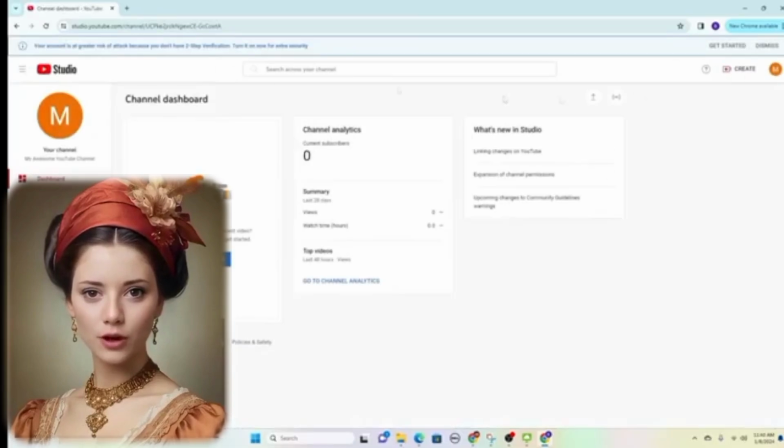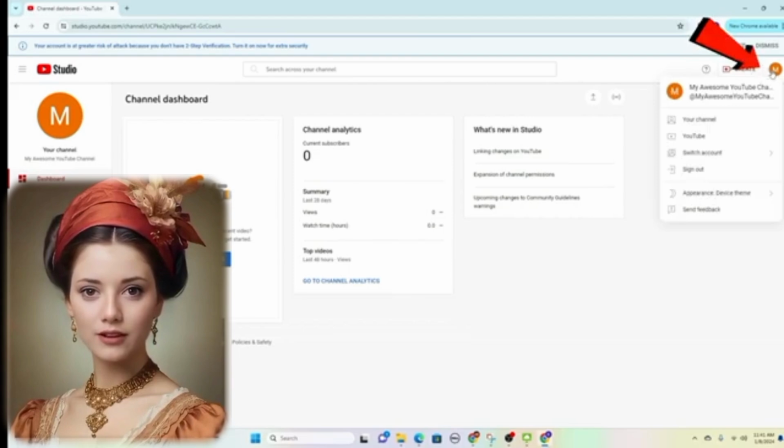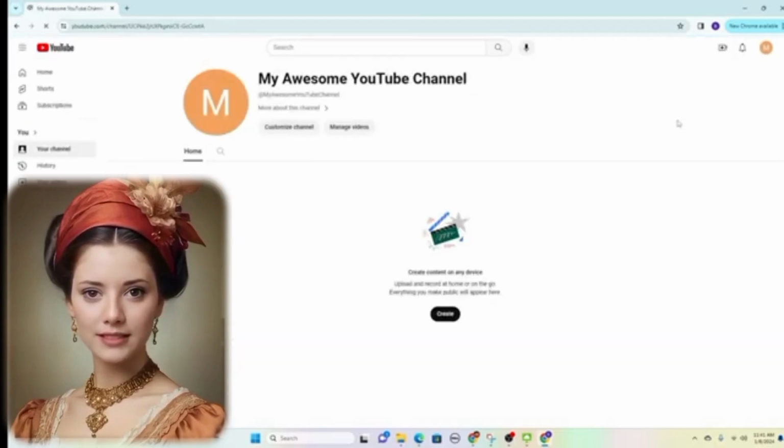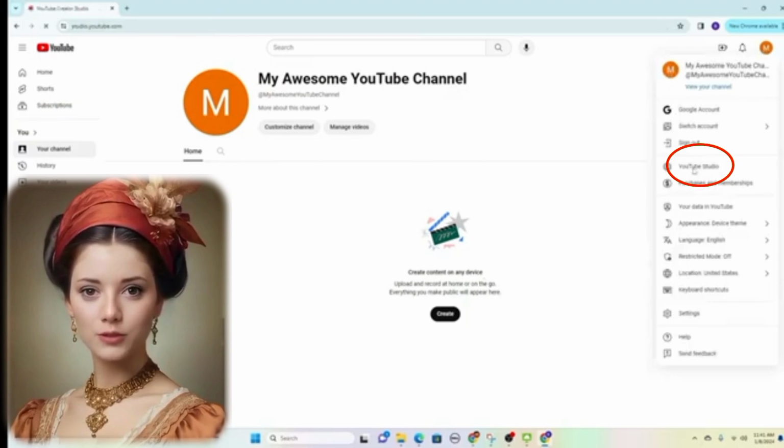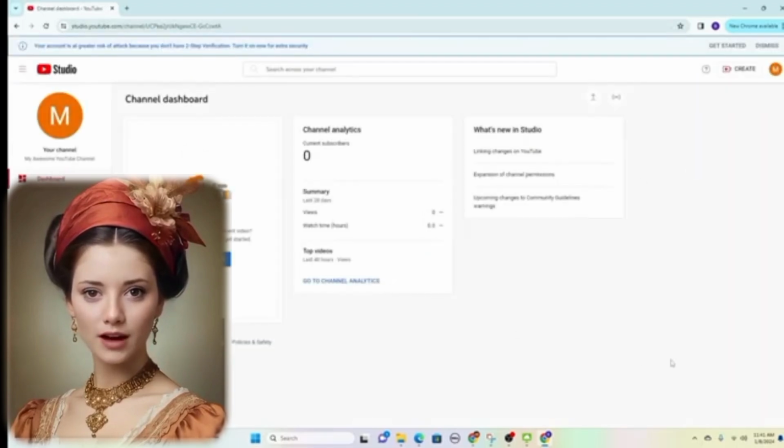We're going to click on YouTube Studio, and just so you know, when you are logged in and you come to YouTube, you're going to have this icon in the upper right hand corner. If you click on it and then go down to YouTube Studio, then you'll be able to get in here. Just to show you what it's like when you're on your channel versus when you click here and go down to YouTube Studio, we'll do it one more time. So there you have it. So you are in your brand new channel.